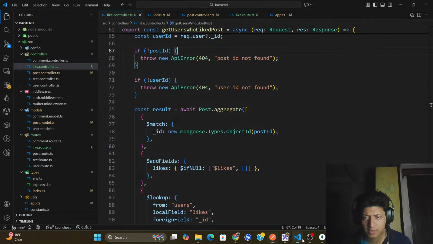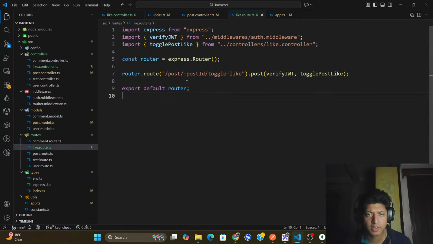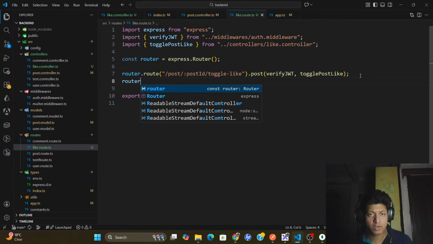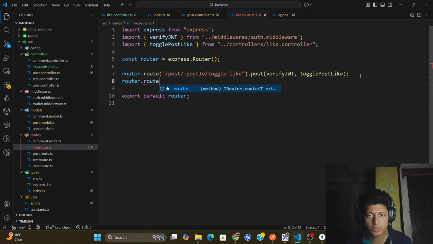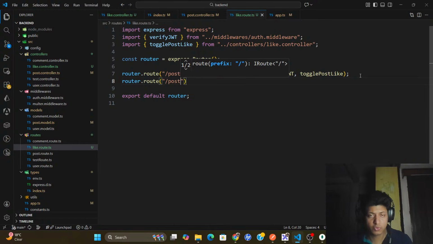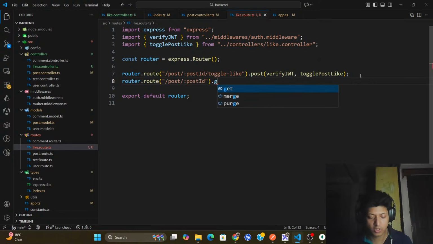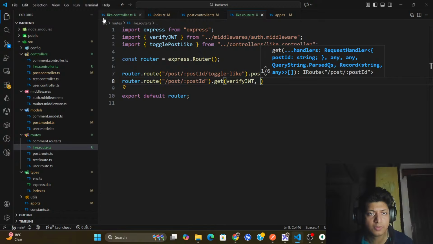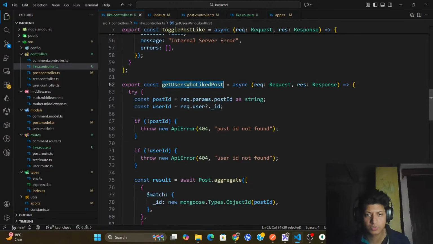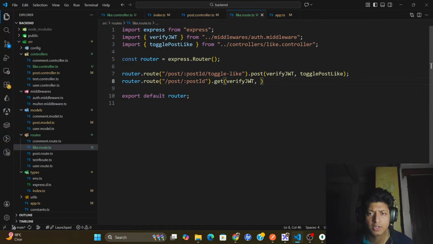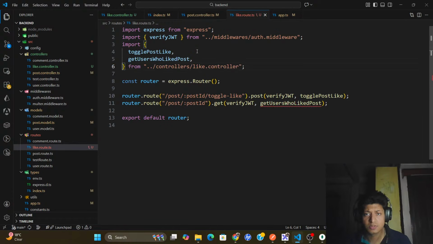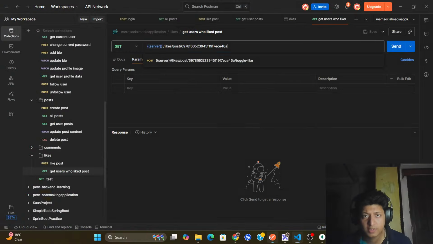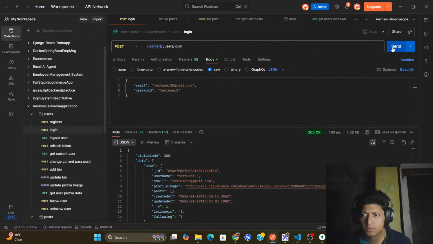Fine. Then here I'll go in the routes, like route. I'll do router dot route slash post id dot get, verify JWT, user like controller. What is this called? Get users who like post. Here I'll import this. Let's see, I'll log in. User 3.